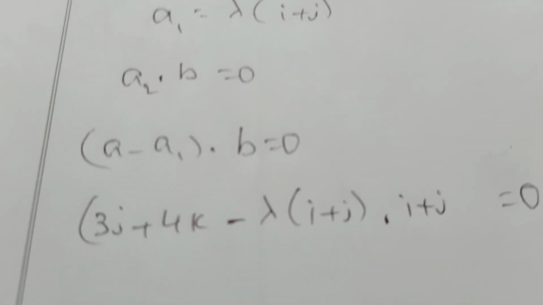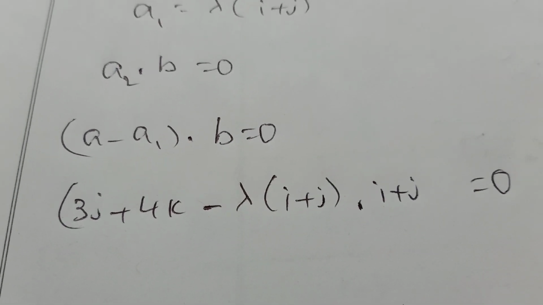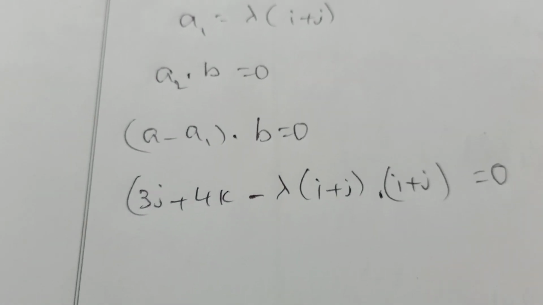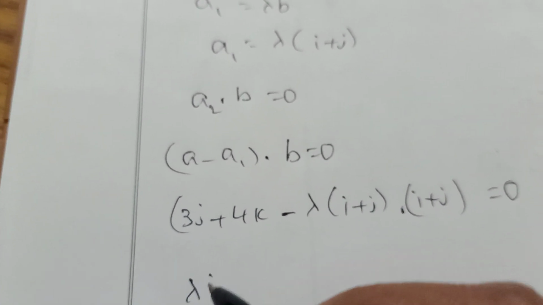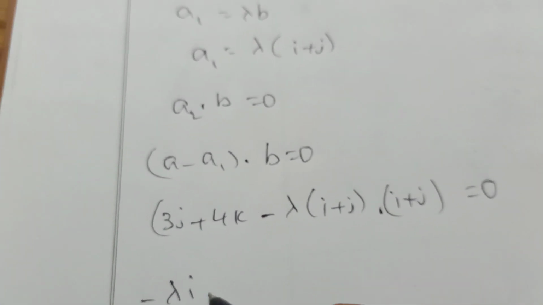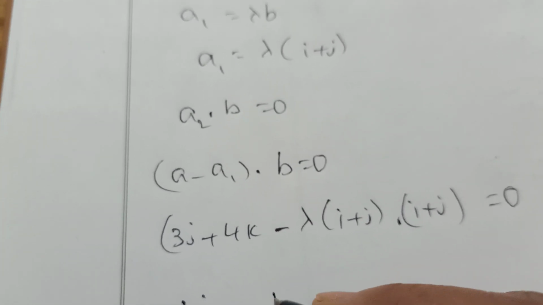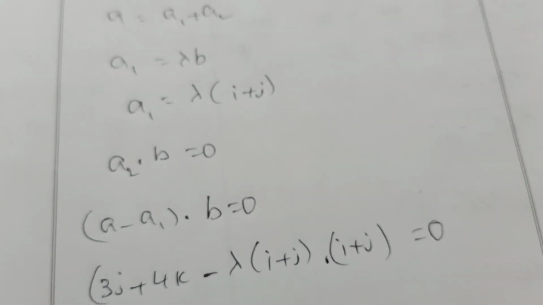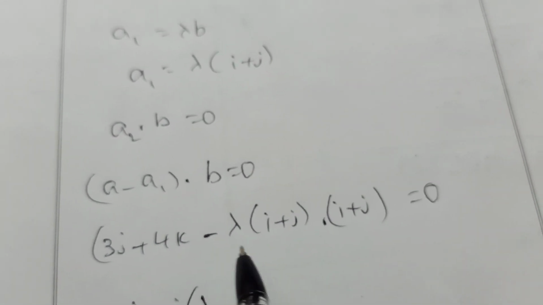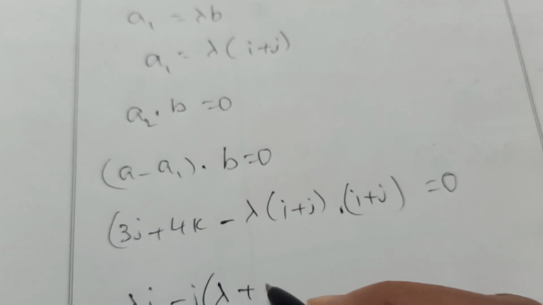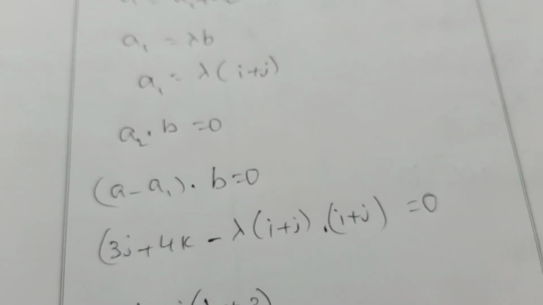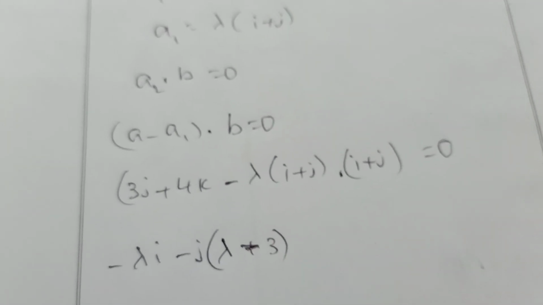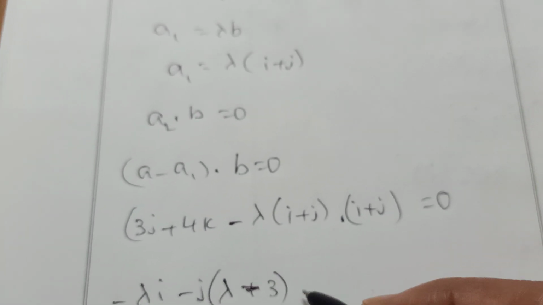See here how to do this. Here lambda items, I common them, J common them like this. Okay, this dot that. That's why here lambda I minus lambda I, minus lambda J, J I am common here. Then here 3 plus 3, then here plus J. Then you write here minus, minus plus 3J, plus 4K.